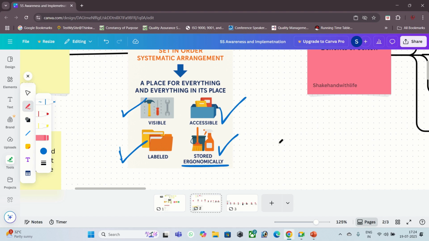Okay. So ergonomically, thank you, Praveen, for sharing your inputs. Ergonomically means our body movements. Our body movements must be in such a situation that we can easily access all the tools and all the necessary items, and they must be within reach of our hand.